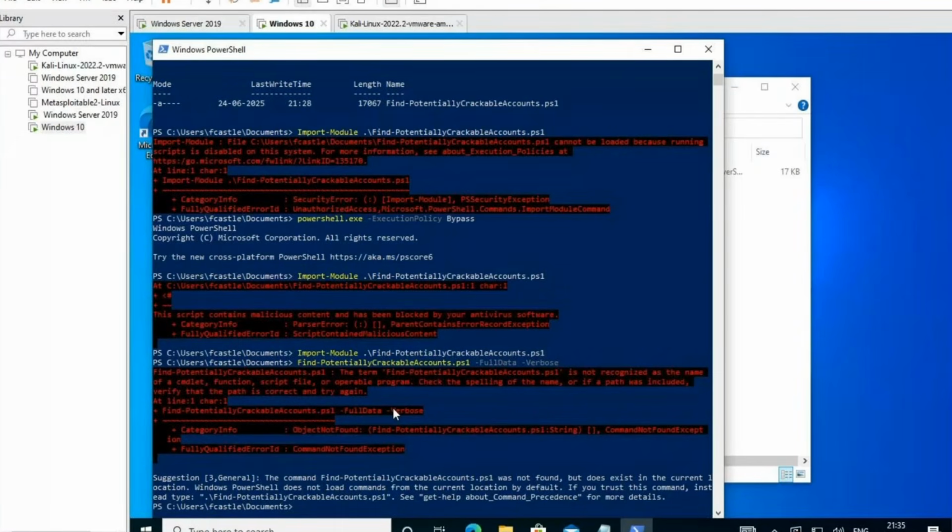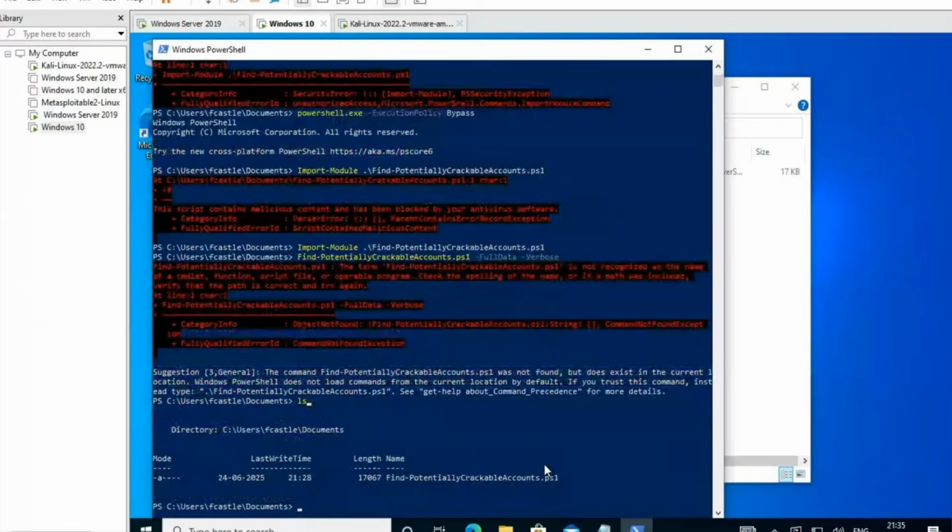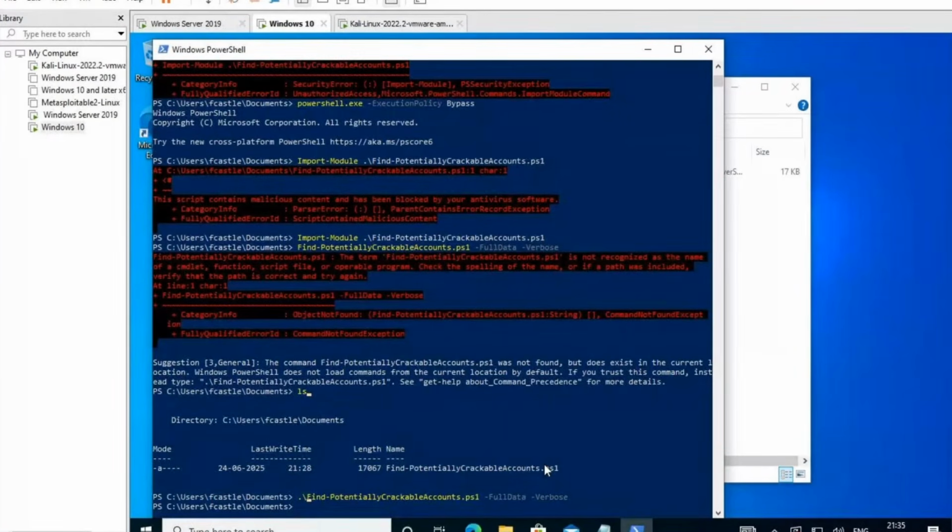The command. So now we have executed the command Find-PotentiallyCrackableAccounts.ps1, but it is not able to find any account which is crackable.